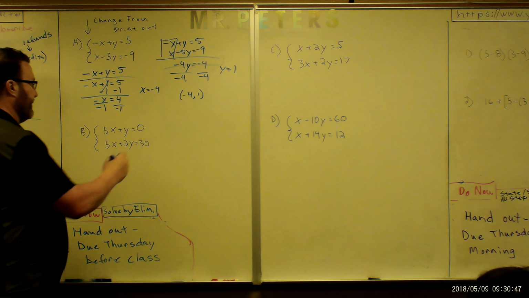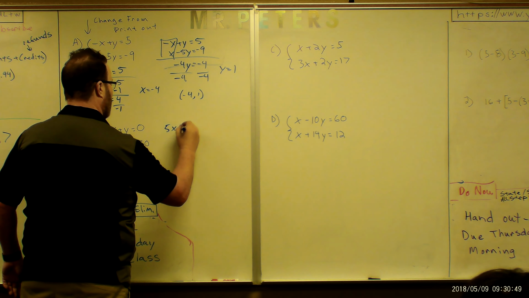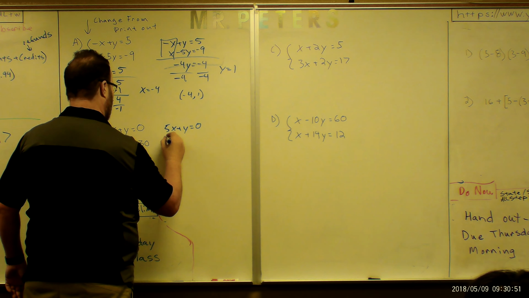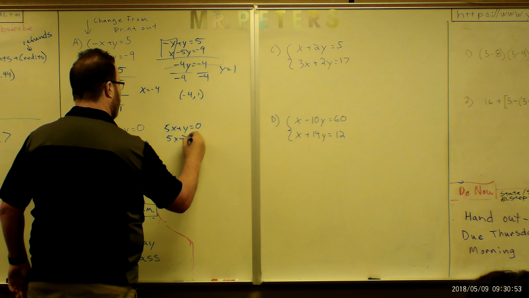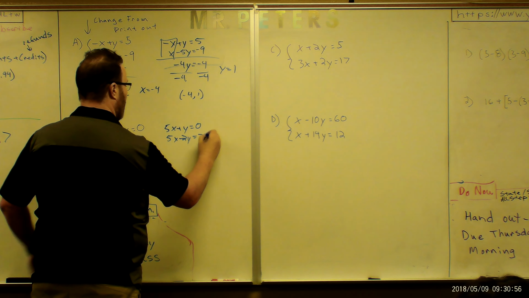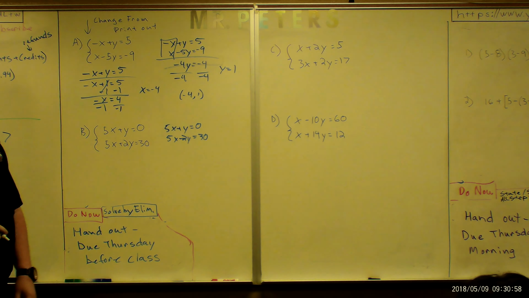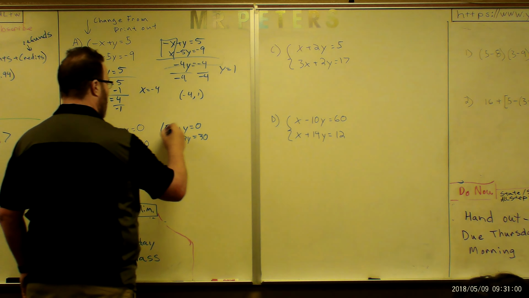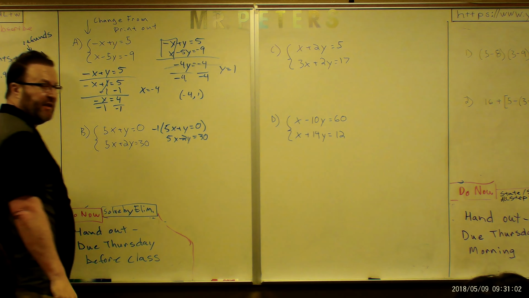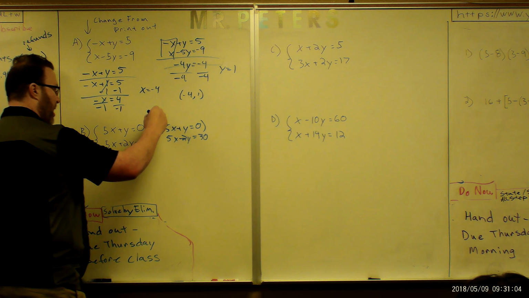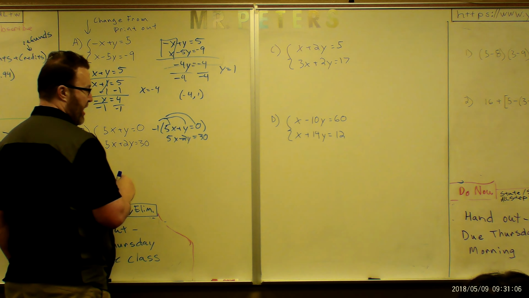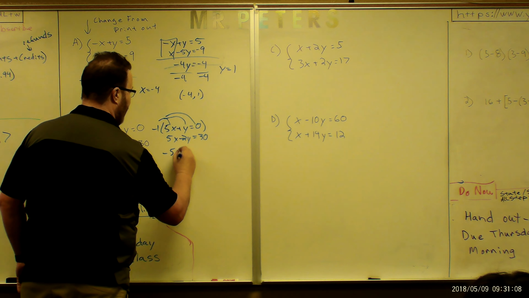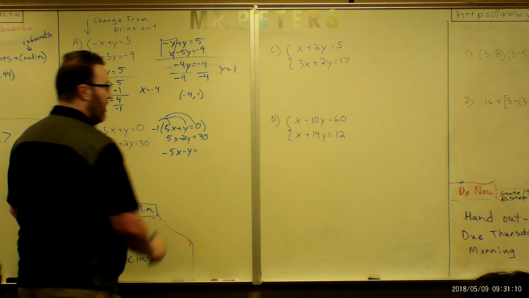Okay, what about this one? Take it, rewrite it, please. You multiply negative. Very good, Adrian. Does everyone see that? We have two positive 5x's, so we want to change one. So we're going to put negative on the outside. We're going to do distributive property all the way across, right? So negative 5x minus y equals, that's 0.